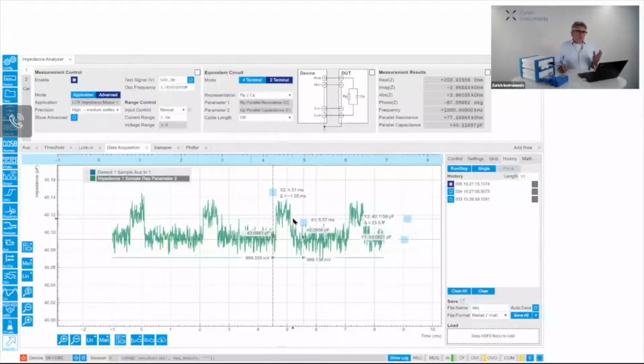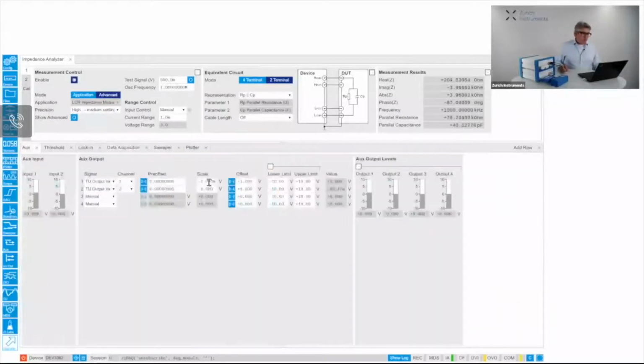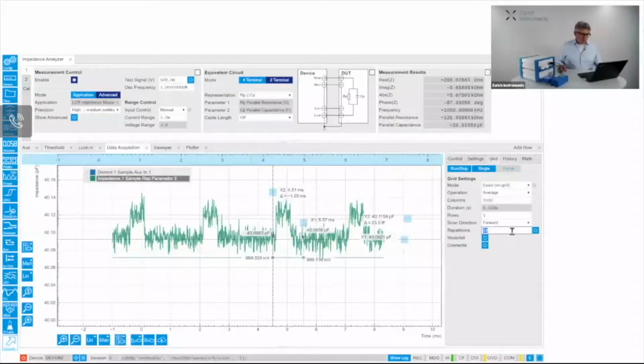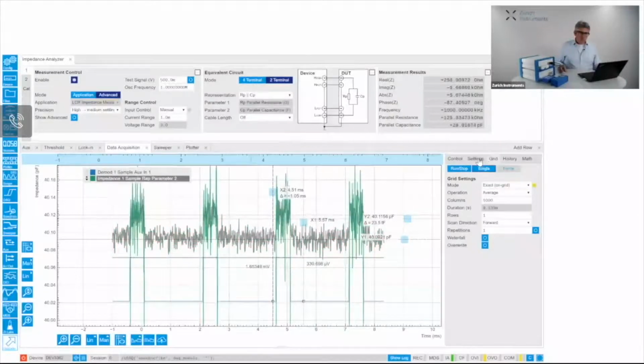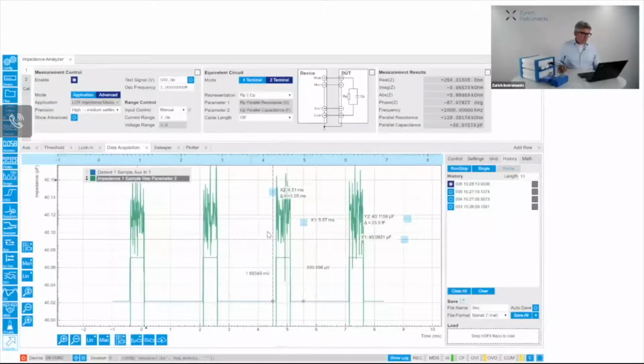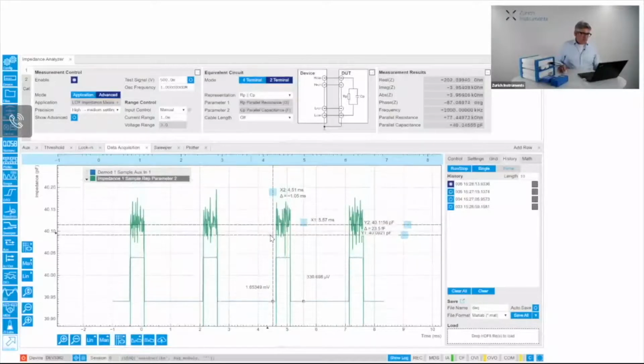But we also want to look at the time scale. So let's now go back to the 1 volt to get a nice clean transient. And in the data acquisition, we can go back to a single measurement. There we go. In the history, we can just remove the previous one. Let's look at the capacitance.